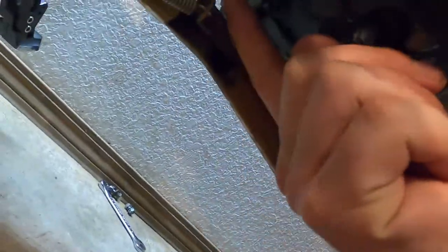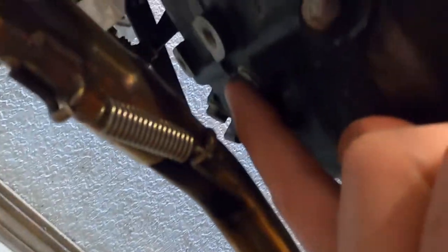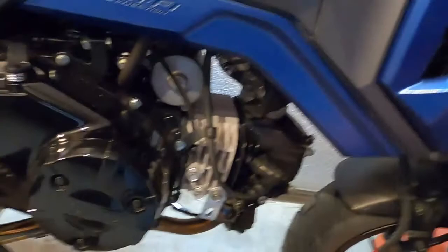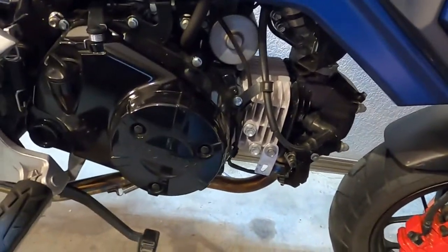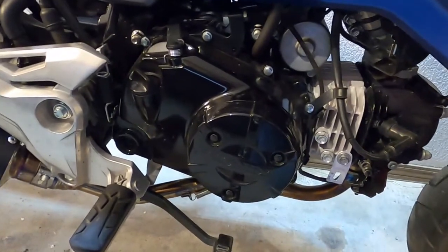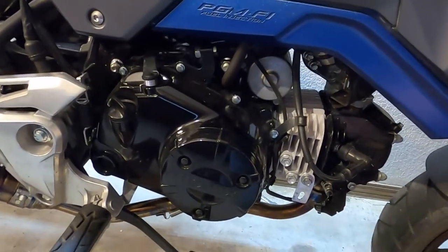So the drain plug is this one. Hold on, this one. We'll drain the oil out, and these are all just little 8mm bolts, and I highly recommend you break them all loose evenly.